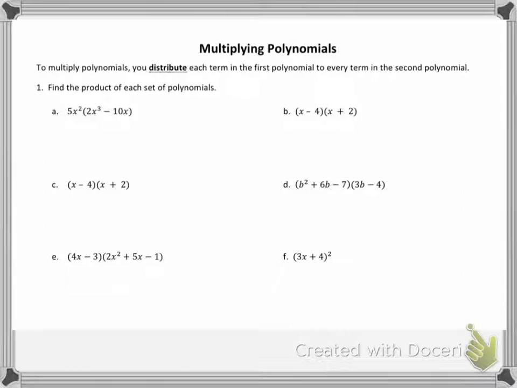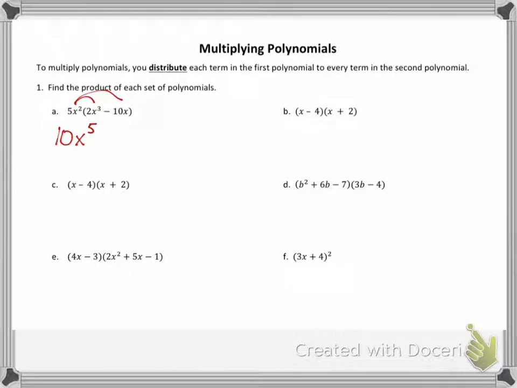So let's talk about here and review with A. We're going to distribute that 5x squared. It's one singular term getting distributed to everything in the parentheses after it. So we multiply those coefficients together. 5 and 2 multiply to 10. When we multiply x squared and x cubed, remember the key rule about exponent math: when we multiply things with the same base, in this case they both have x's, and you have different exponents, you add them together. So when I have x squared and x to the third, that makes x to the fifth.